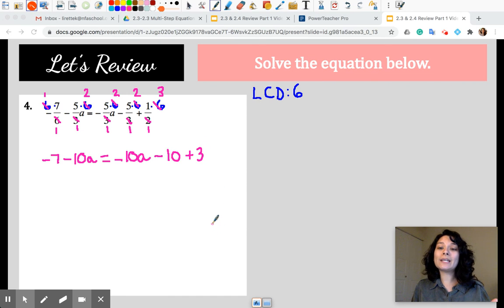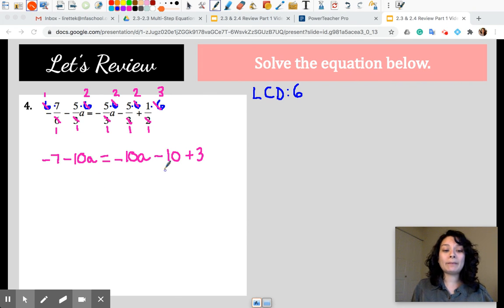So now when I'm looking at this, personally, I think this equation looks a lot easier to deal with than all of those fractions. So in my opinion, this is one of those equations where clearing the fractions is a little more helpful, because now we're working with all integers. And now I can just keep going. There's no parentheses, so I don't need to do anything here. And as I mentioned before, even when you're clearing the fractions, if you see parentheses, you still have to distribute first before you attempt to clear the fractions. I don't know if I made that very clear in the last example.